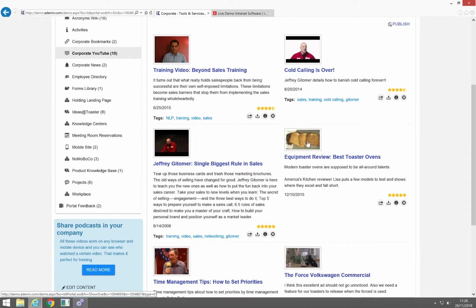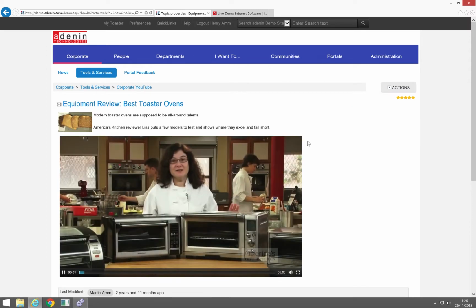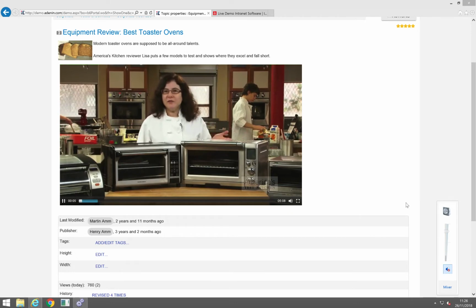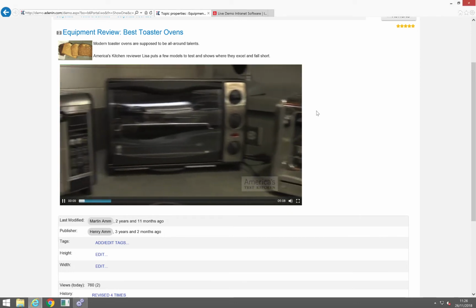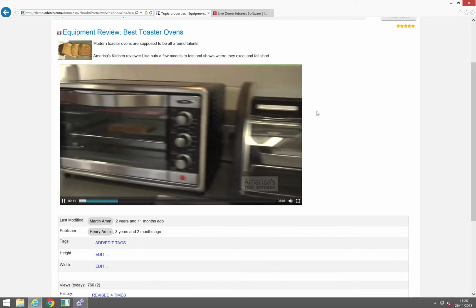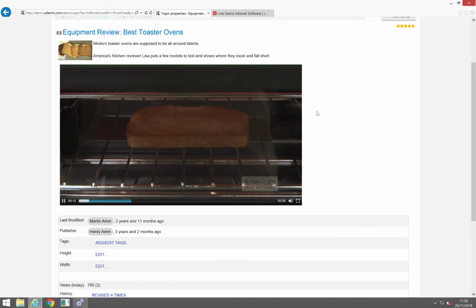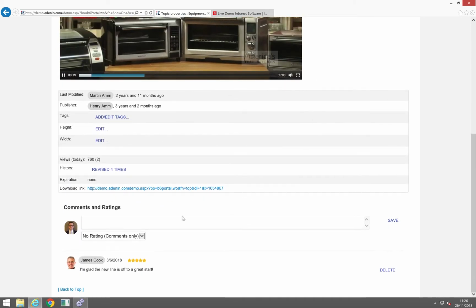Basically, this allows you to share marketing videos or training videos with staff, and the video that is playing here is actually playing streaming in a HTML5 video player directly from the Intranet server. So you don't need any plugins installed, and it also works on, let's say, an iPad. It streams straight away here.